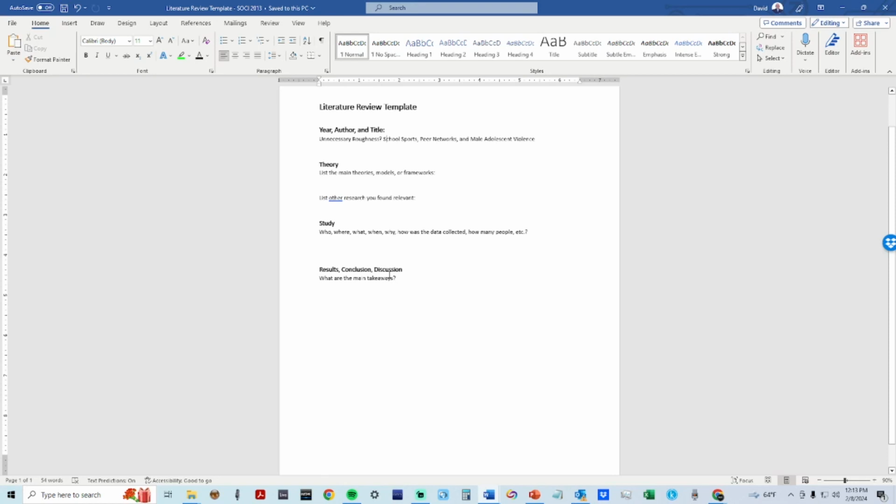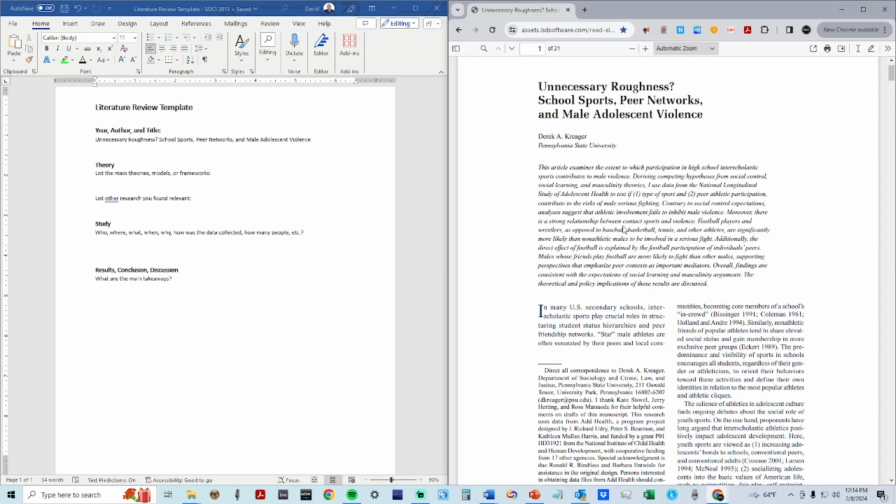Now the results section will be an in-depth synopsis of the actual results, whether statistical or qualitative. The conclusion and discussion will contain a very succinct, summarized version of the results. So I would start with the conclusion and discussion, and if it's something you're super interested in learning about, you can go back to the results and look at the results in detail, but the conclusion and discussion sections at the end will summarize.